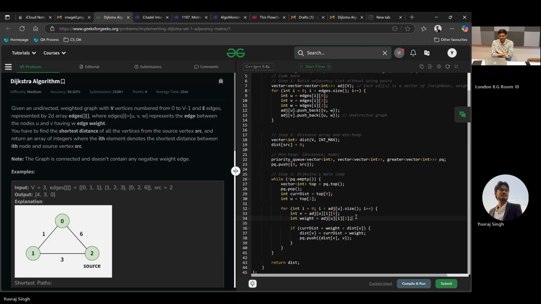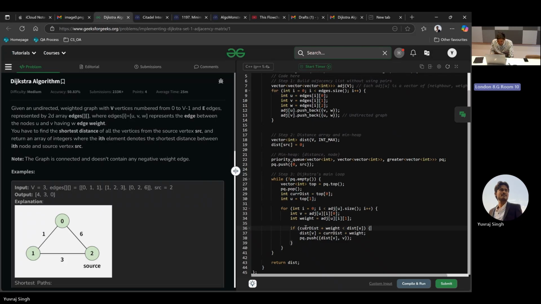Now we are going to check if the current distance plus the weight is less than the distance or not. If it's less, then we update our distance table, otherwise we skip it. And if we update it, then we push that value inside our priority queue.